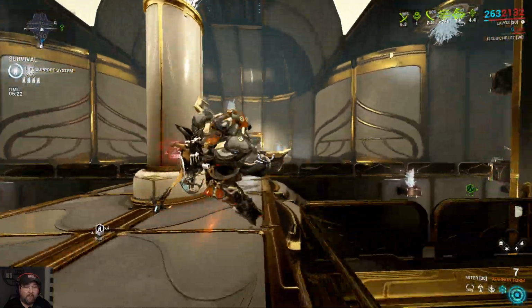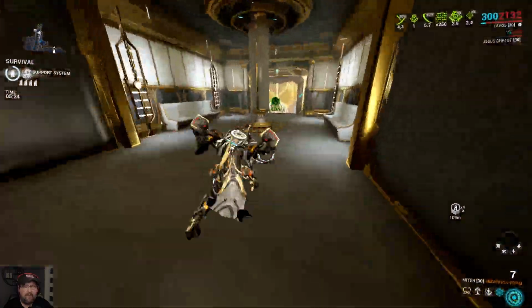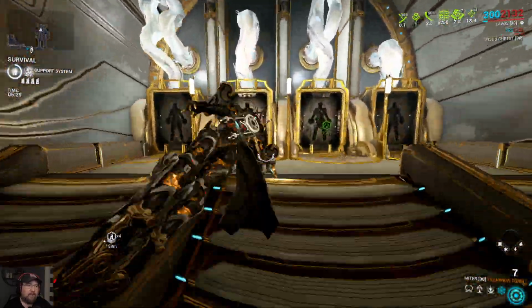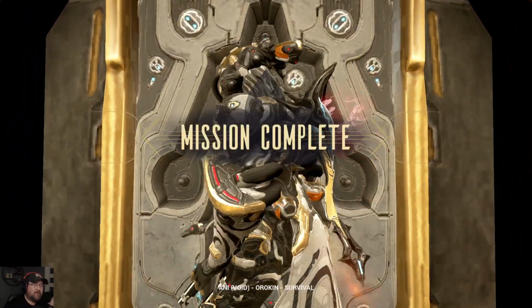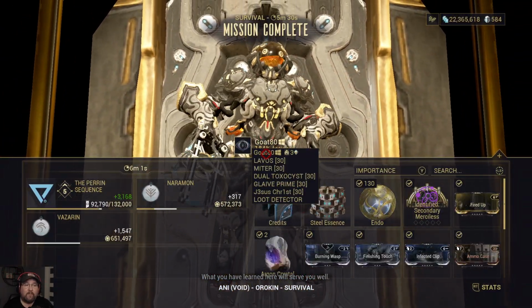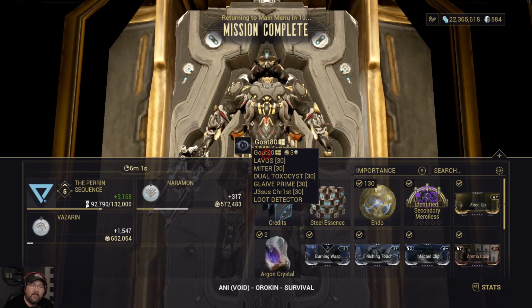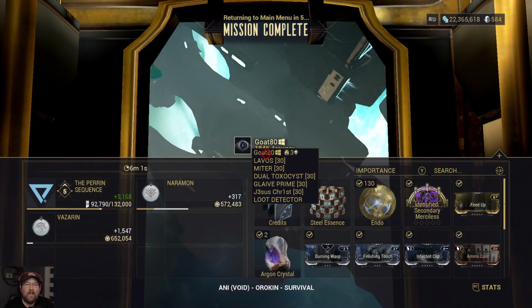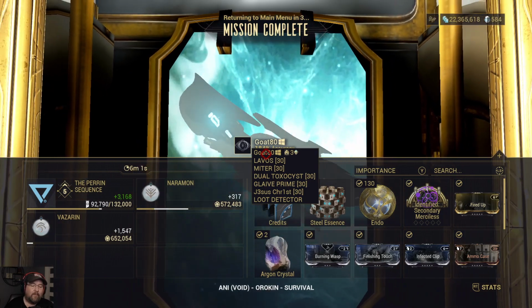Like the next weapon we're going to be looking at, Dual Toxocyst. I think it's like 170 or 200 rounds. The Braton is high. The Burston's really high. The Torid, there's a few of them that are good. There's just a few of them that do some extra stuff, or get some really heavy stats, so they keep it really low to make you work for it a little bit more.